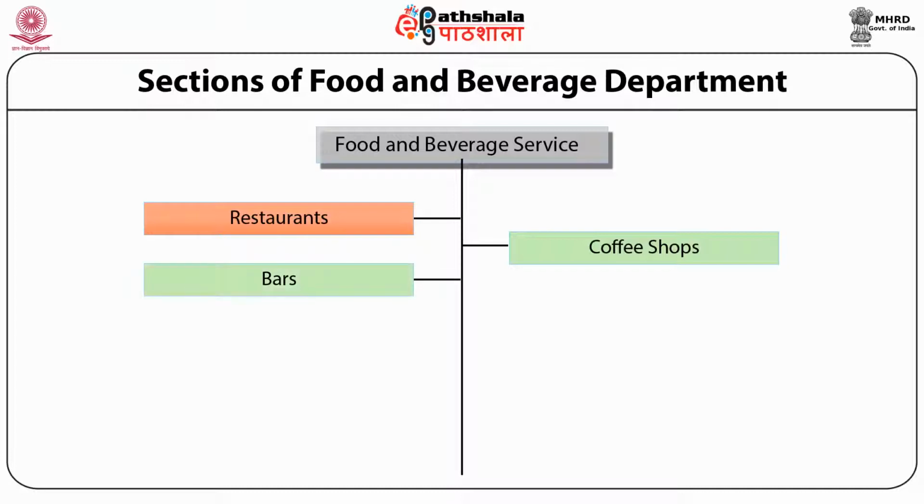Bars are another important area of this department. These are responsible for selling alcoholic and non alcoholic beverages to the guests in large hotels. The outlet is headed by a manager, supported by a supervisor, and bartenders and waiters. It may or may not have its own store, that is known as wine cellar, depending upon type of hotel and clientele. The staff should have thorough knowledge of the beverages and should be able to inform the clientele about the year of produce, area, manufacture, and type of raw material used, etc.